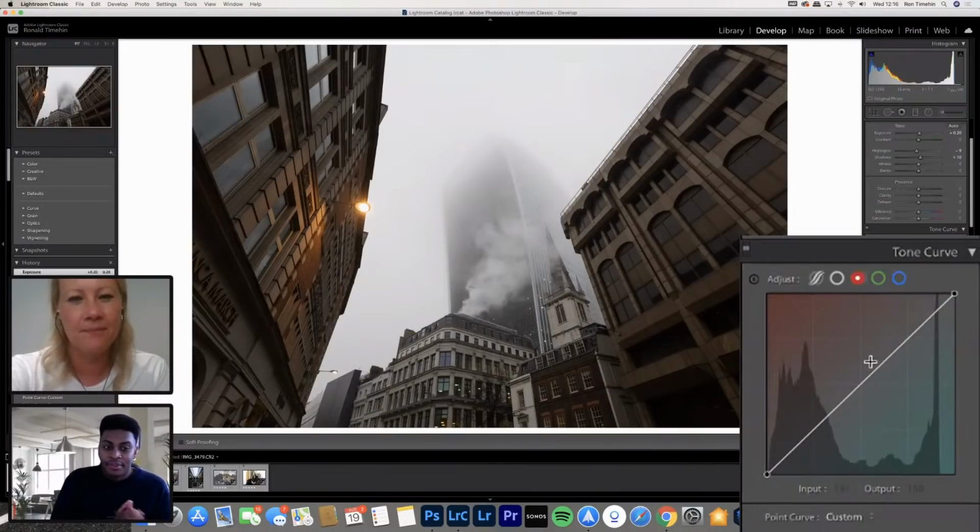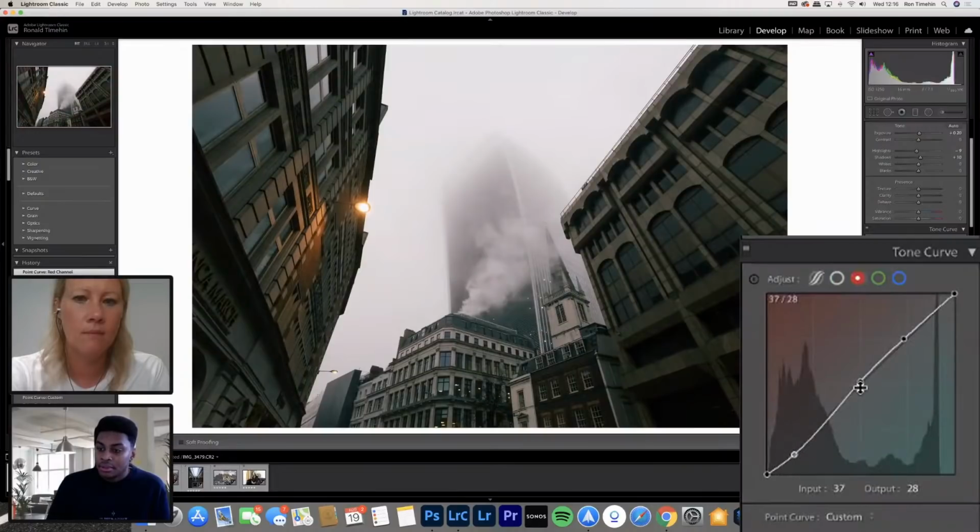So as I explained before, the tone curve that I like to use was the sort of film S-curve. And so what I do is I apply that same curve into the individual channels. And then overall, that will give me my contrast. So I'm going to add the 3 points again to make the 5 total. And we're just going to be really, really simple with this. I'm just going to bring this down like before. I'm going to move this to the side a little bit. And then I'm going to move this up very slightly. As you can see, that looks horrific. It doesn't look normal at all, but just bear with me and it will start to make sense.